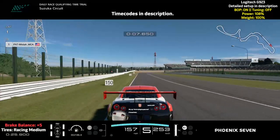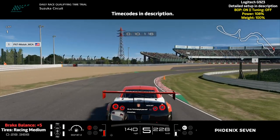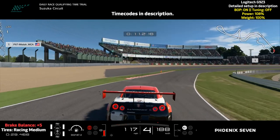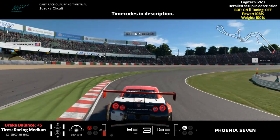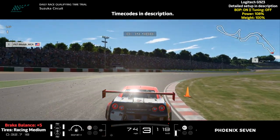Stay on the left side of the track and use the path on the left as your braking point, and you want to control your braking so that you're still able to turn as you're slowing down. And you want to be careful here because you do not want to touch the green turf on the left, otherwise your car will spin out.